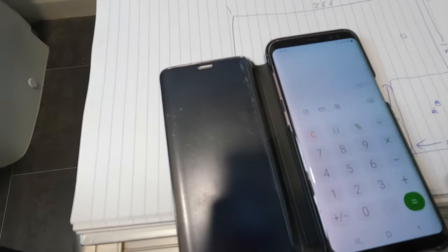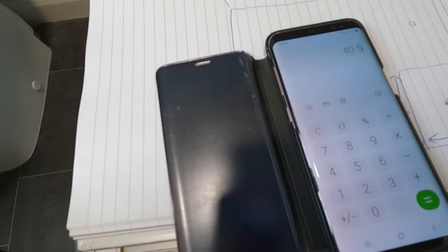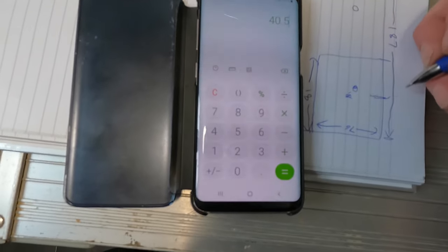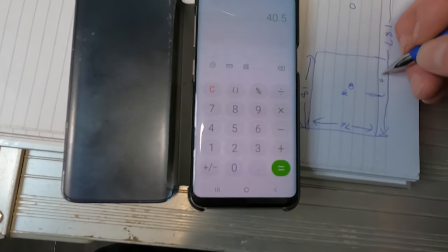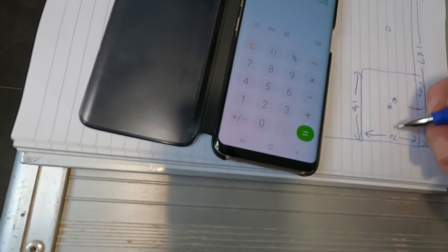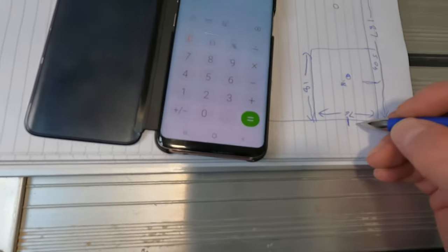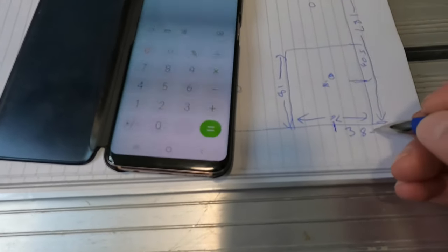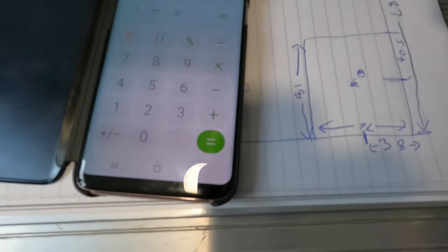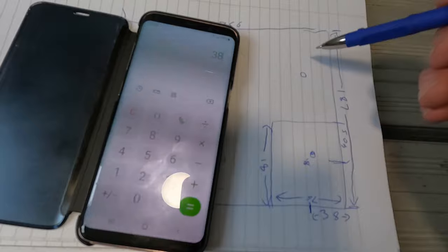So we've got 81 divided by 2, 40.5, so that bit there is 40.5. 76 divided by 2 is 38, so that is 38. That gap there. So now we have our first position, our first downlight, and we'll just mirror it with this one up here.